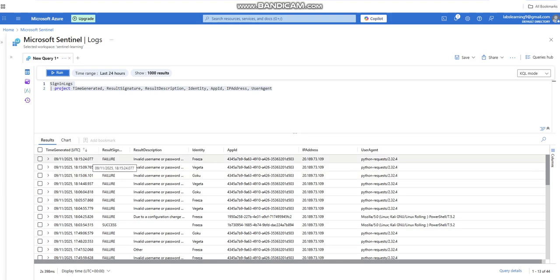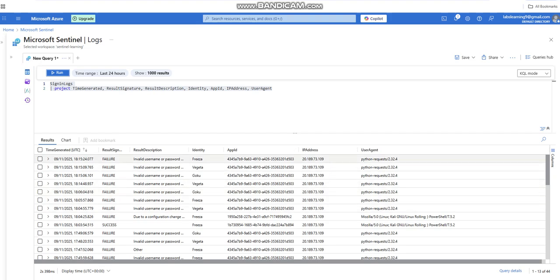Also, what you will see here is the user agent is python-request/2.32.4, which is a little bit odd. Generally, you should see user agents like Mozilla/5.0 or something else which might be relevant. But if you're seeing these kinds of user agents, then you can deduce that there might be a password spray happening across your organization.